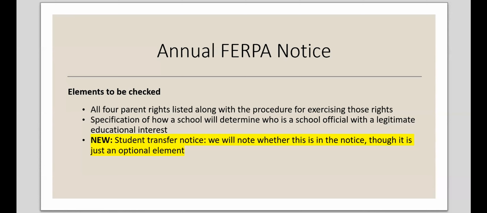For this year, it is not technically required to be in the annual FERPA notice, but FERPA does require you to notify parents one way or another how you will handle transferring records in cases where a student is transferring schools. You can do this on a case-by-case basis, or FERPA says it can be in the annual FERPA notice. Since it most likely is in the notice, we figured we would check it there. But I'm specifying here also, it's optional. You don't have to have it there. You could just let parents on a transfer by transfer basis know what your policy is. But we figured since most of you will have it, we'll check and make any comments on it there.